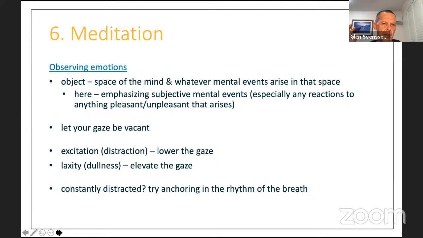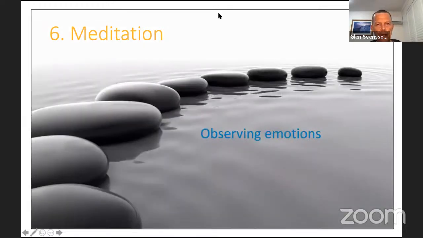And then once we get comfortable there and we start to be able to do that fairly well, then we can shift it a bit. We can start to focus more on the mental events and less on the breath, and then eventually let go of the breath. In that way, we can anchor ourselves in the breath and then slowly let go of that anchor and eventually just observe the thoughts and emotions. And again, anytime you're getting constantly swept up, go back and anchor yourself again in the breath. So use the breath as an anchor point to help us get into this practice. So let's do that practice now. Find a nice, comfortable posture. Let's begin.